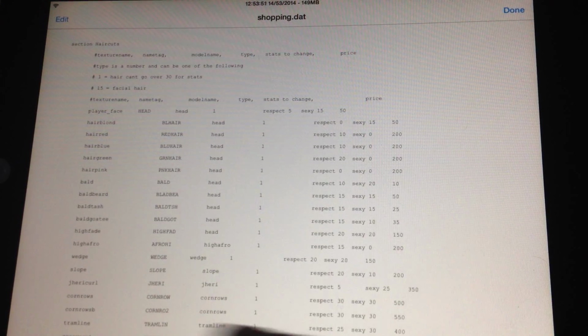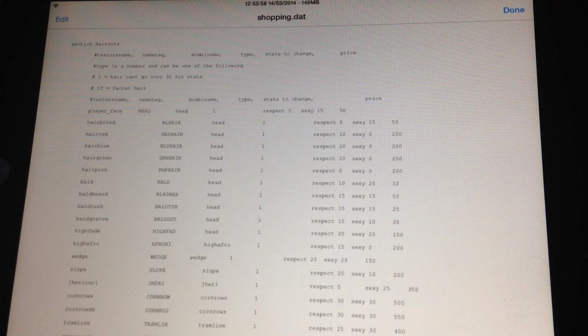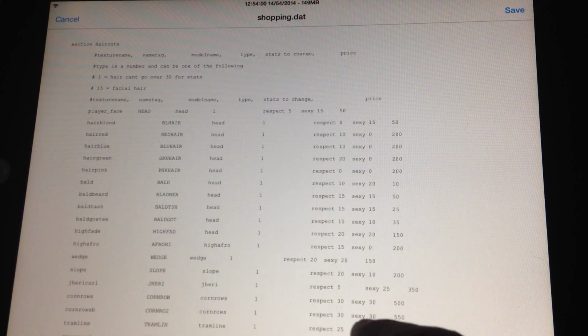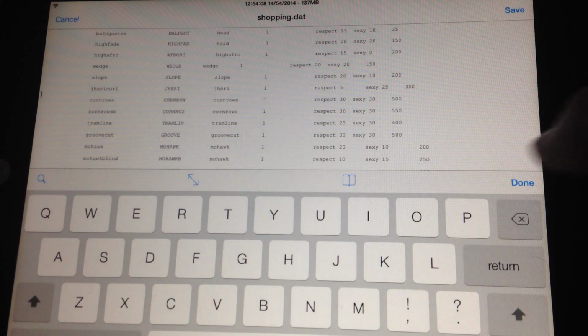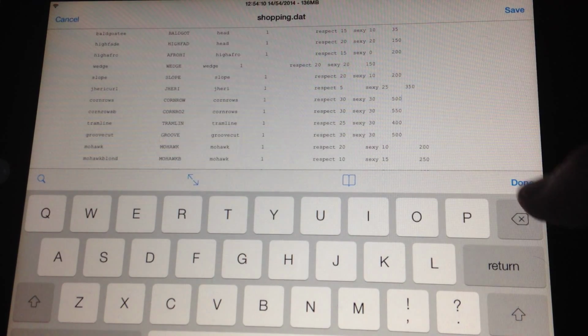So we'll go ahead with the cornrows. There's cornrow 1 and cornrow 2. And you can also adjust the sexiness and respect, but you can't go over 30. 30 is the maximum value that you can adjust it. So we're going to adjust how much the cornrows cost.